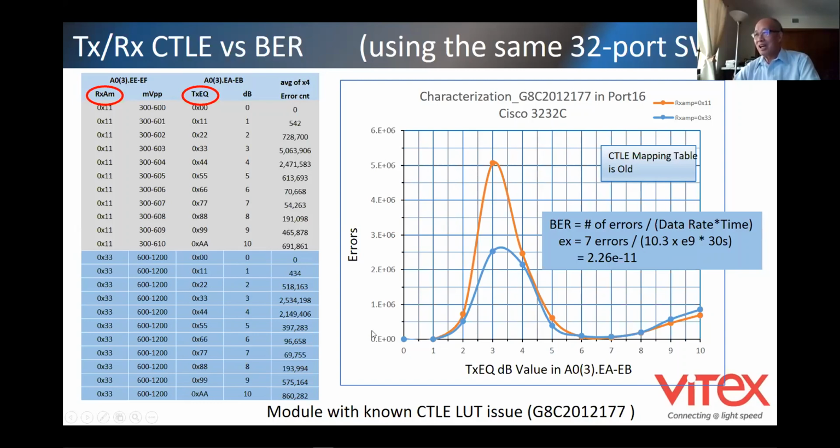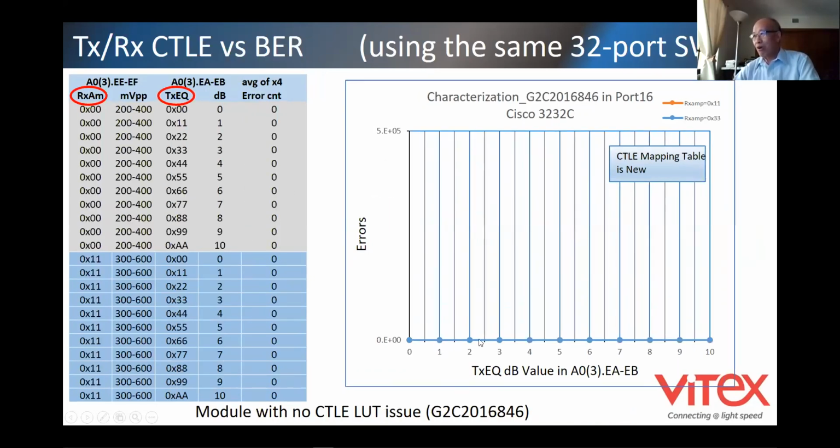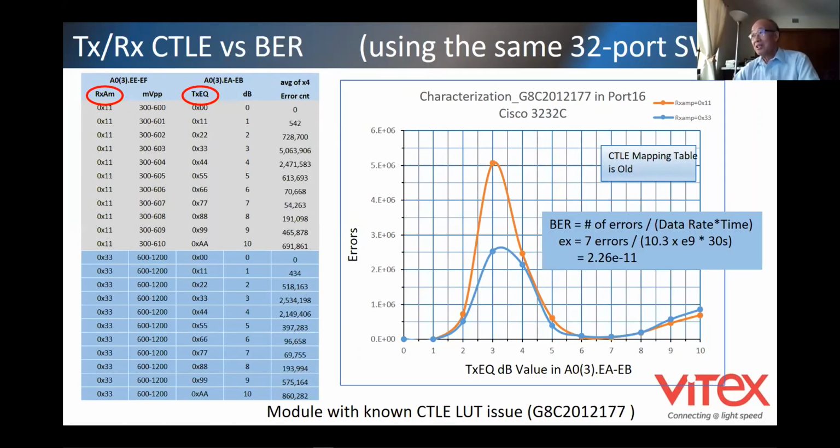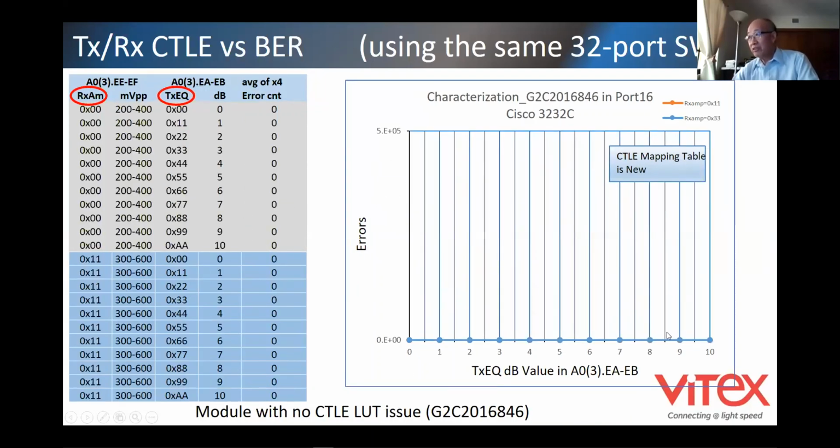Let me go back to the other one, the good one. See here, it should be all 0.3. Doesn't matter what the range is. If the tuning has 0 to 10 dB range, you should exercise this tuning range, and it shall be 0. If it's not 0, the transceiver vendor has a problem. Okay, so this one they have a problem, which means the area is very small. Any variation is going to give them errors, right? You can see here, so this picture is not acceptable. You need to have this, okay?